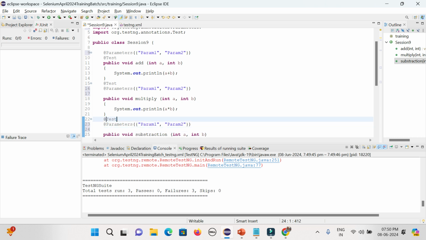So that test case it will impact. Now I have given two parameters. So param1 is mapping with a and param2 with b. Here you can change the value, that is not a big deal at all. Sometimes people get confused whether they need to give the same argument name. No, that is not a problem, you can give anything. What it will do is match param1 with the first argument, and so on sequentially. So you can give any kind of argument name, that is not a problem at all.